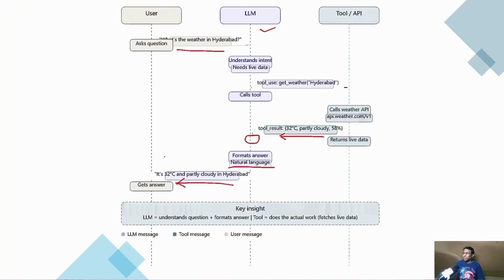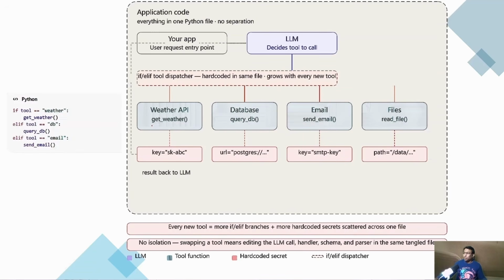Let us assume our application wants multiple tools to perform different actions, like one tool to get the weather information, another tool to fetch the database information, another to send notifications via email, like this. Now your tool calls are increasing, right? For that we have to write multiple if else logics like this. If tool equals weather, call the get weather tool. Else if it is database, you have to call the query data. Like this, if your tools are increasing, our if else logic will increase.